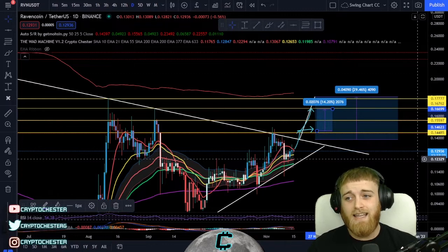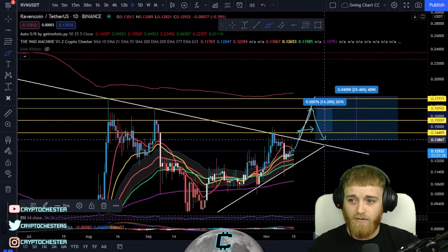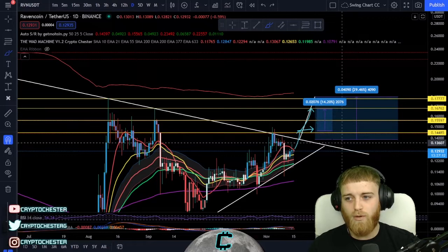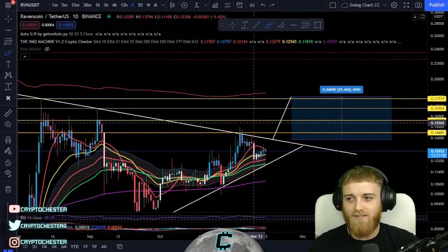14.2% there. If you're not taking profit there, and then you get wrecked, like a reversal, as you can see here, big reversals coming through from this horizontal, it's not going to be nice. You're going to be giving back all that profit that you've been excited about for this whole period, right? So you don't want to be doing that. You want to be staggering your take profits all the way up.